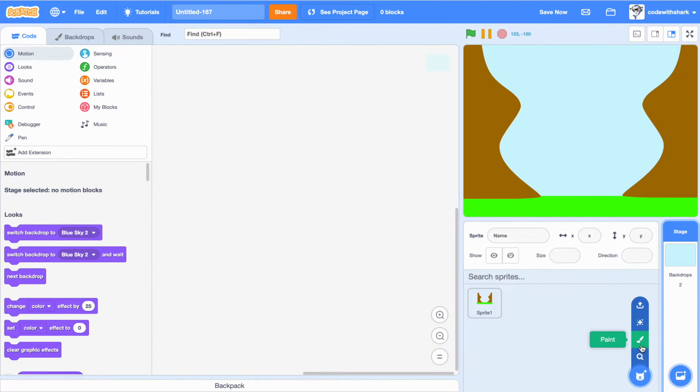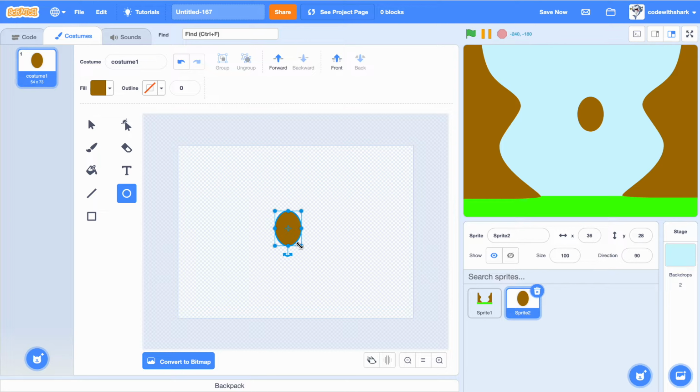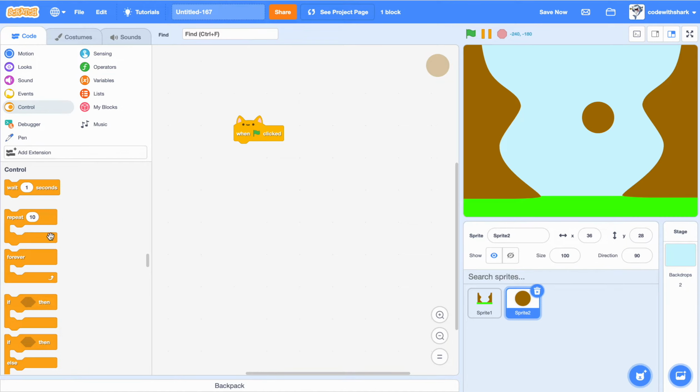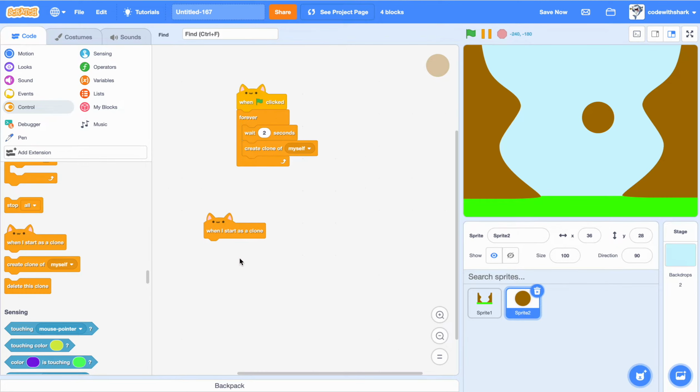Now we need to make our rock. I'm going to make mine 66 by 66. So first I make mine start off when green flag is clicked. Forever. Wait 2 seconds. Try to clone myself. I'm going to start out as a clone.